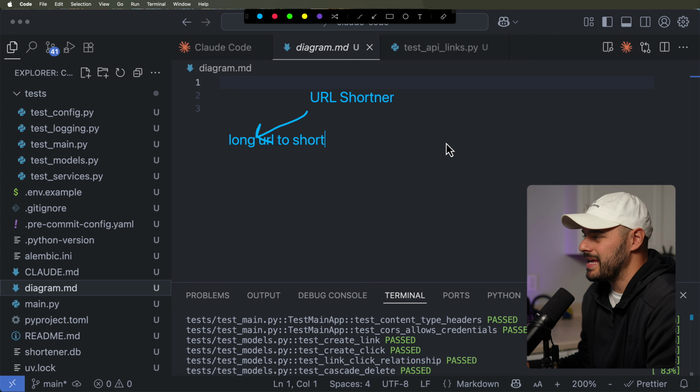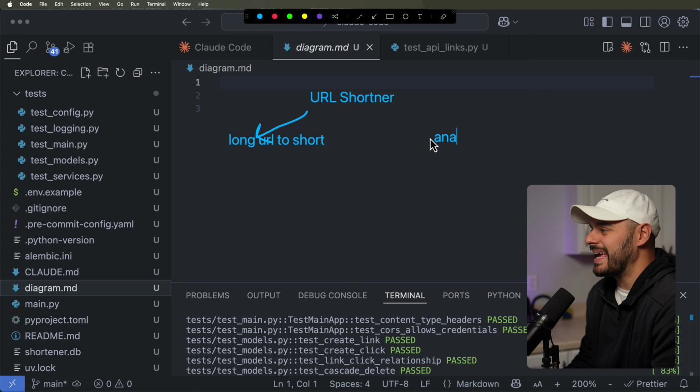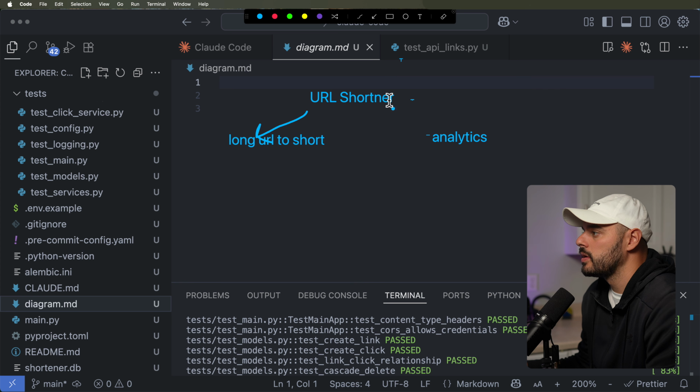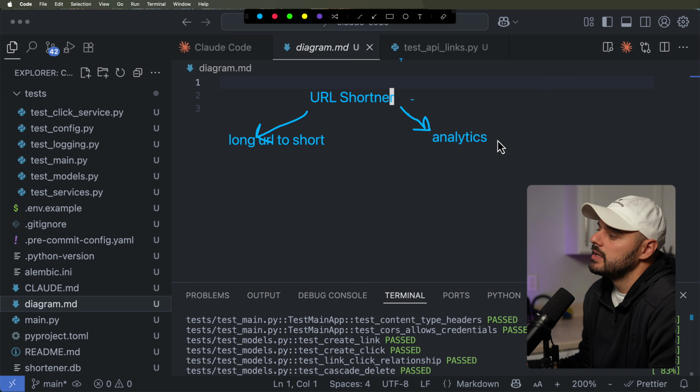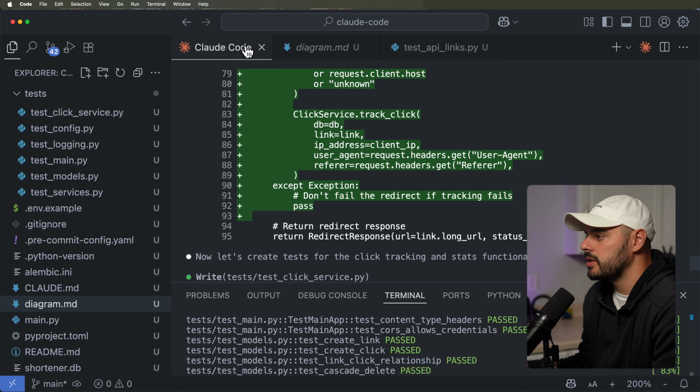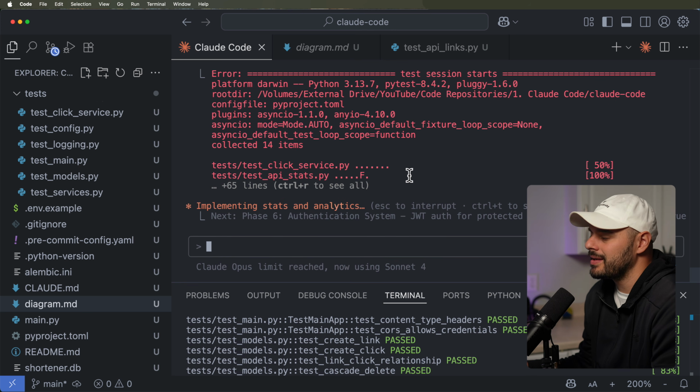Think of that as the main thing. And the other one is going to be analytics for that URL shortener. And what that means is we need to know how many times people click this link, and we want to show the analytics. Now the analytics can have a whole bunch of different information. It really depends on what we want to show.